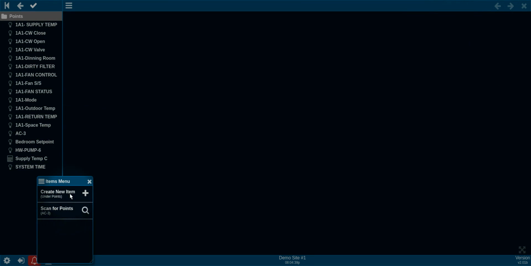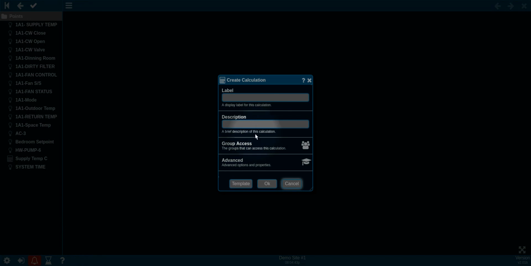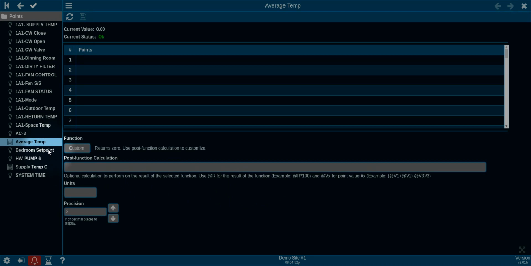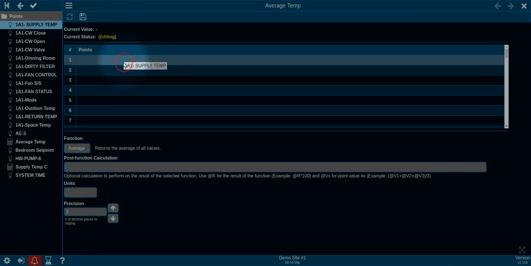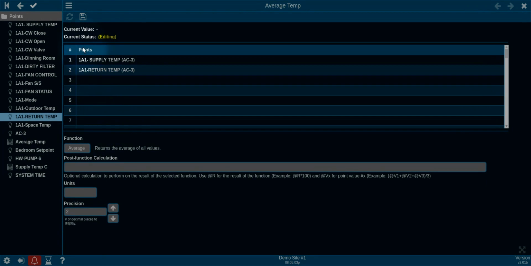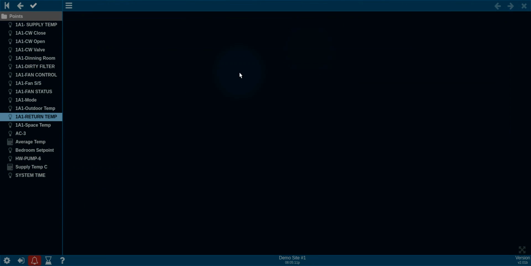There are many things you can do with a calculation, but one of the more useful things to do is use it to calculate averages, min-maxes in the function here. So let's calculate the average of the supply temp and the return temp. And it gives us 175.88.